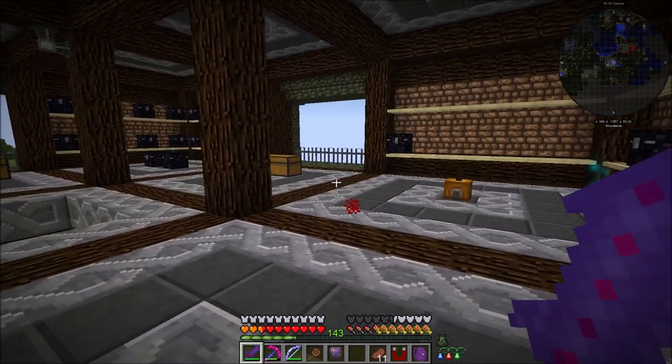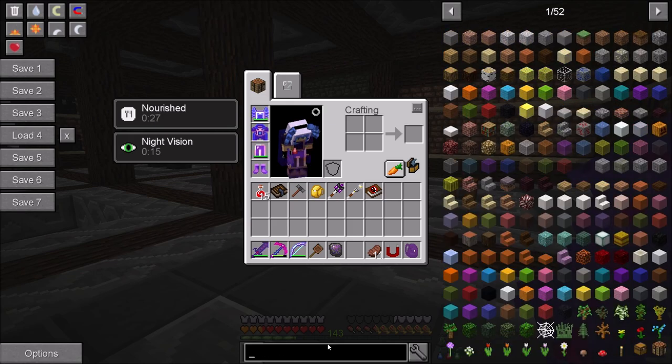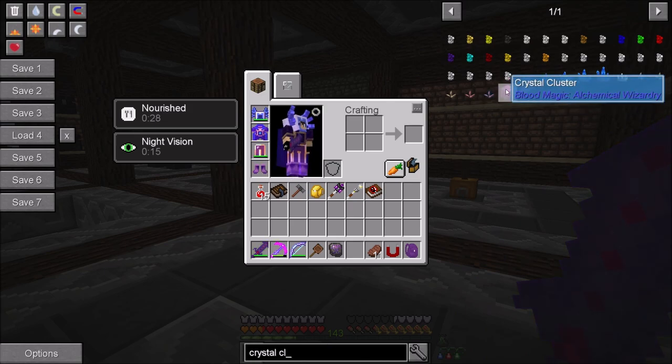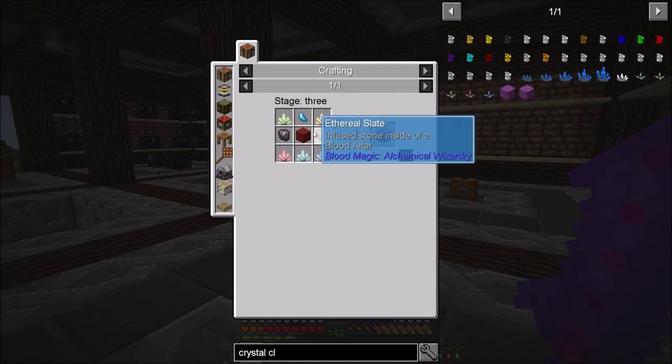Also, just a really, really quick housekeeping thing I've been meaning to address the last few episodes. In the most recent patch, there was a recipe added for the crystal cluster. And I actually quite like this recipe. I kind of wish this was added. I do, because decorative purposes, but anyways. But I do really like this recipe.